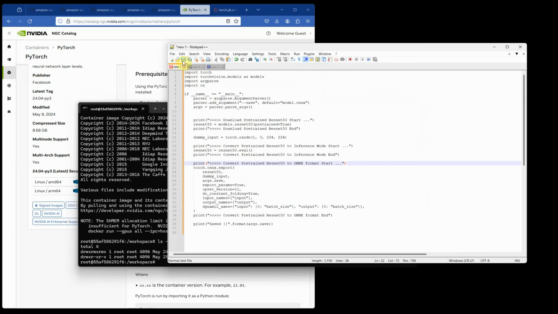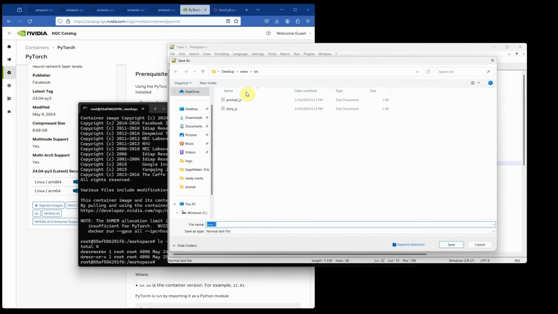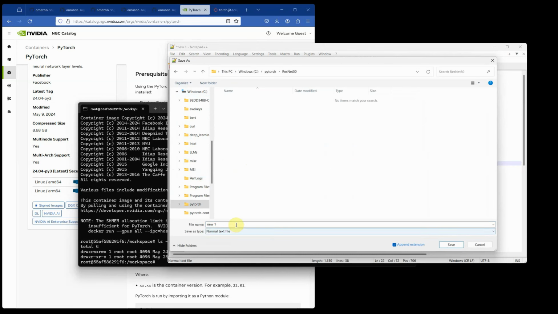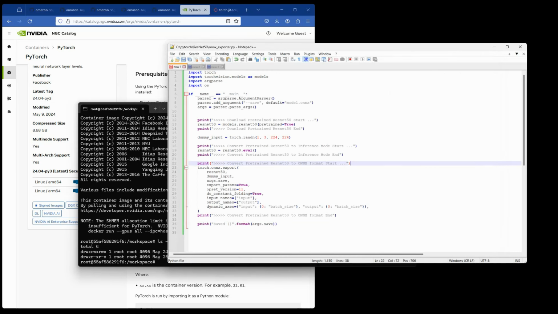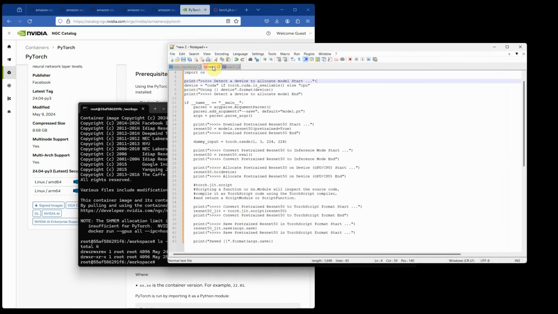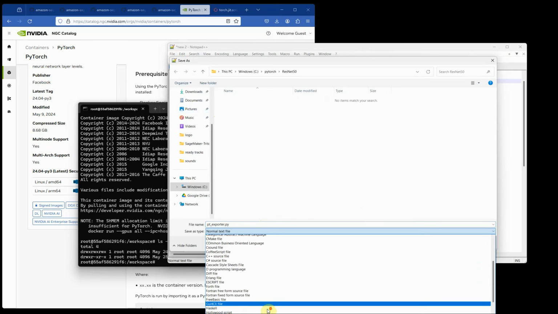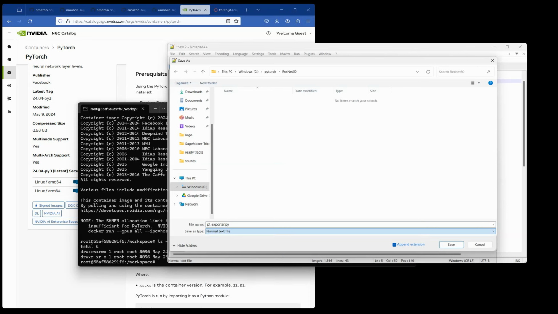So let me save this file as onnx_exporter.py, and this file is pt_exporter.py. Let's use the Python file type.